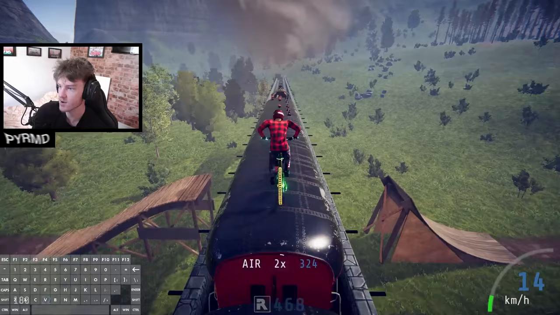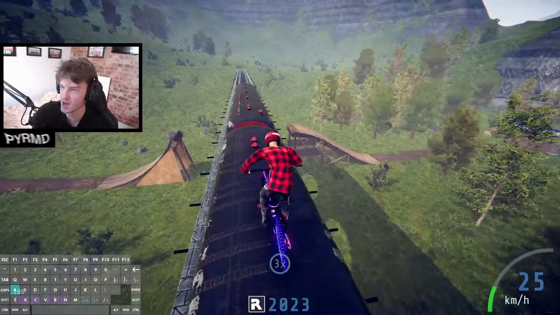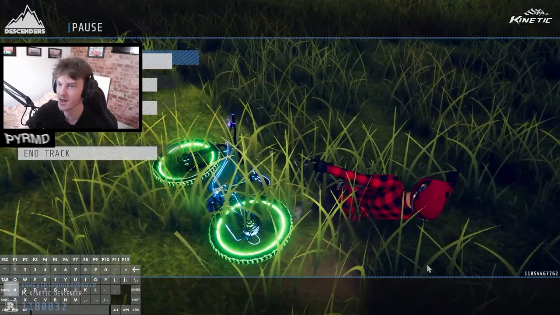Can I get it by riding this way? Am I totally not riding on the train right now? There we go. There's the train ride. You have to actually get it from the right direction. Okay, well, that's quite simple. And then that's that one done.